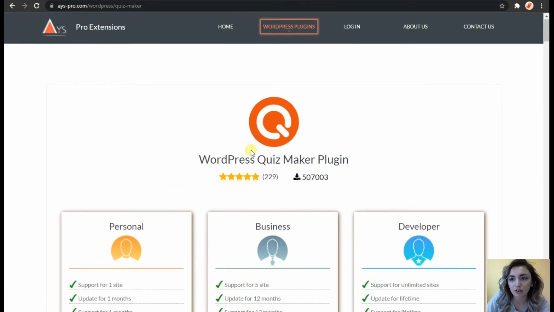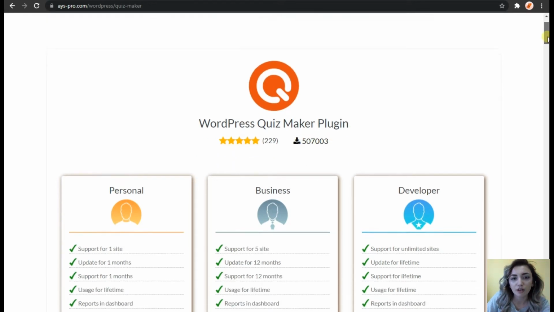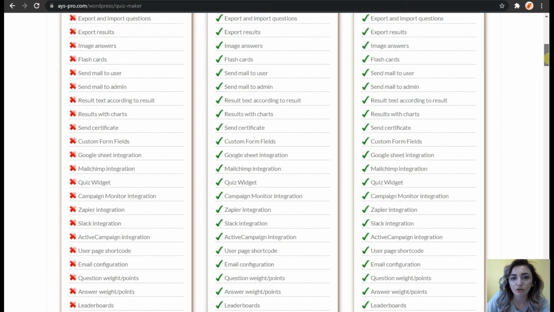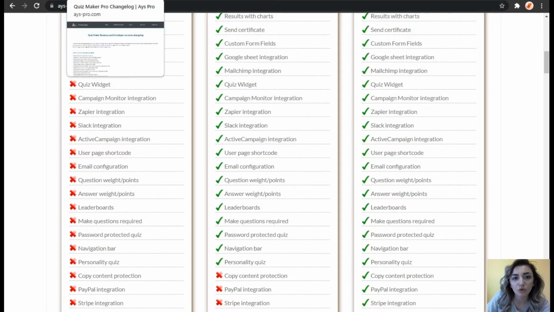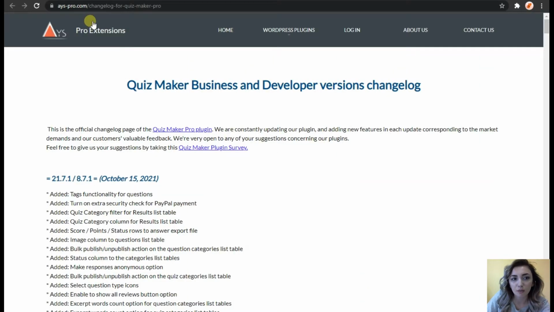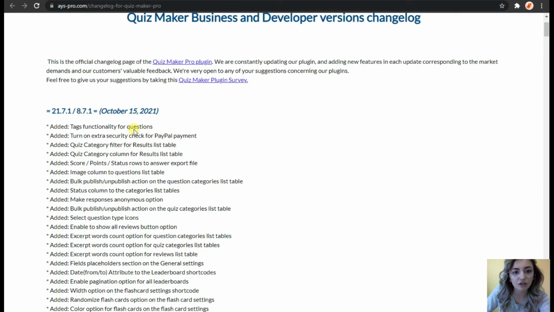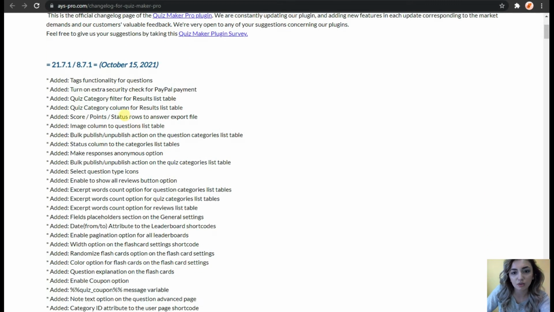229 active users and more than 500,000 installations. And these are all the features that are included in the quiz and provided to its users. So Quiz Maker provides also different types of updates, and this is the official changelog page, and all the updates are demonstrated here.